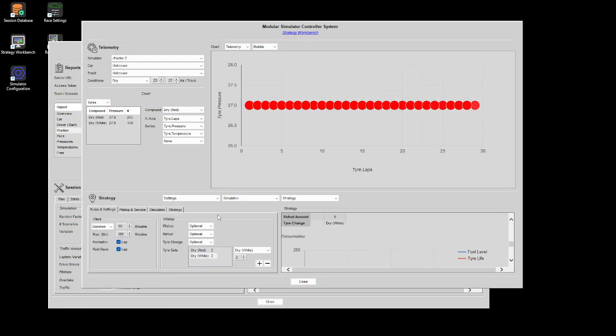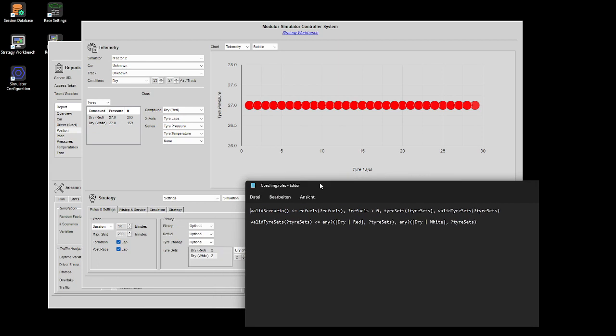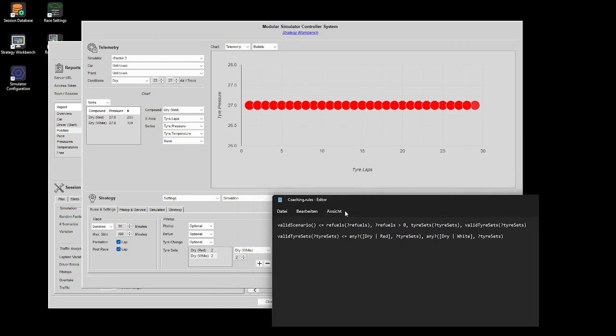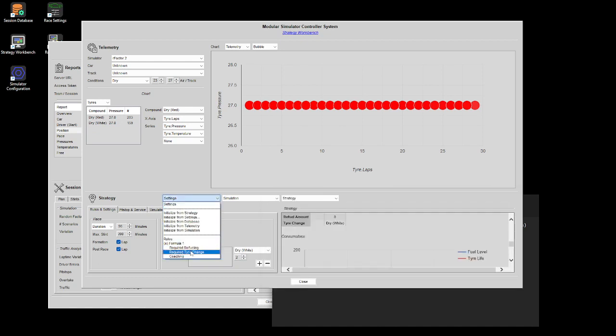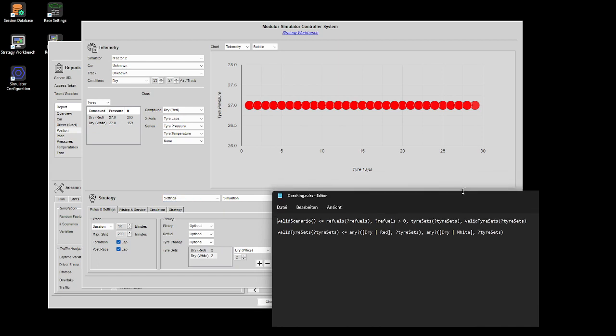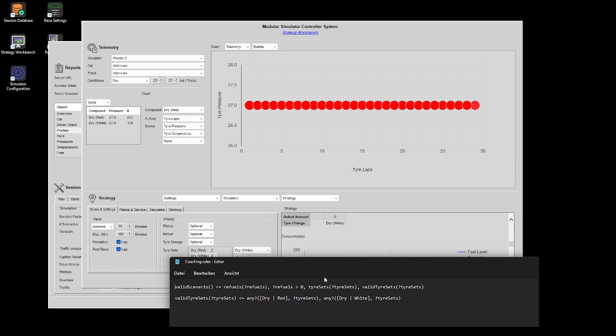Okay, but it really is easy, and I prepared something here, the coaching example. If you hold down the control key while choosing your own examples, you will open an editor, the normal Windows text editor, which you can use to work with the code. You cannot do this for the free built-in rule sets, so they are part of the distribution, cannot be changed, but they are described in the documentation. So now let's come to this simple example we want to use for our strategy here.